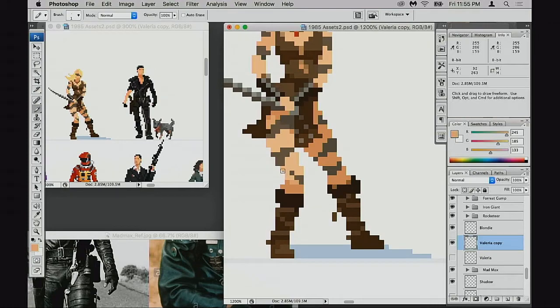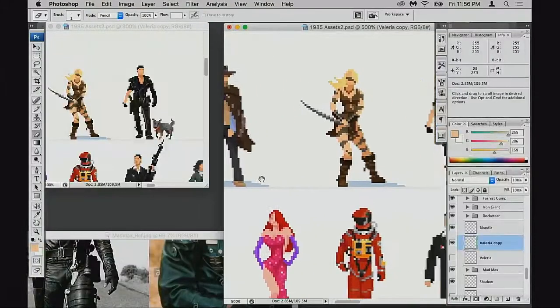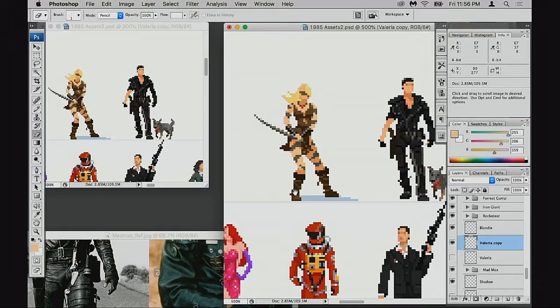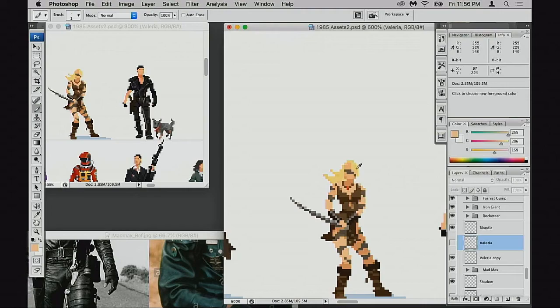Yeah, to me this feels a little better, I think. I don't know what you guys think. I think it's a bit too much. Maybe there too. Maybe a bit leaner. Let's see now, compared to before. Not sure about the head though.